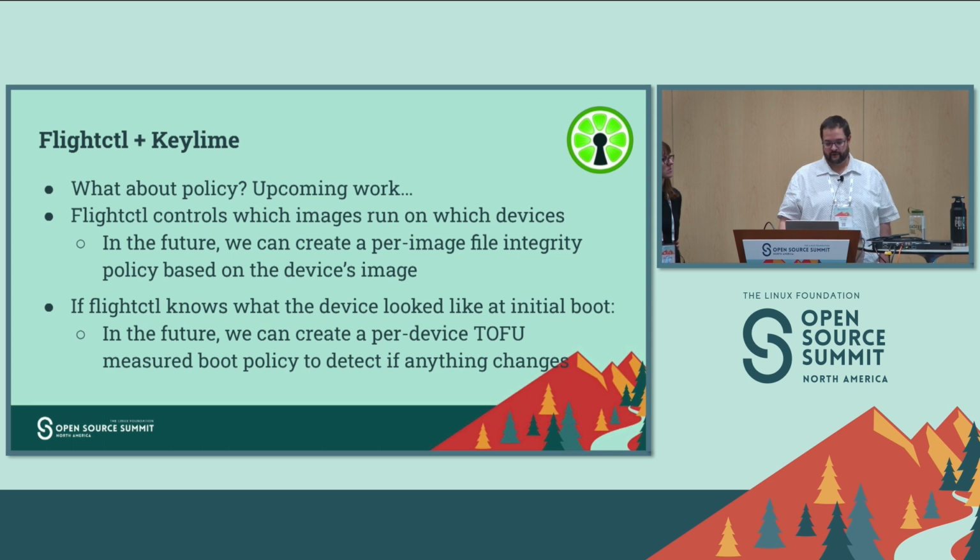Flight control also knows what the device looked like at initial boot, so we can gather information from the PCRs and also the boot log to be able to create a TOFU policy for the boot. That's either using the boot log as a template or relying on those golden PCR measurements. So this helps us to get over some of the thornier issues with policy by controlling the lifecycle of the devices through flight control.